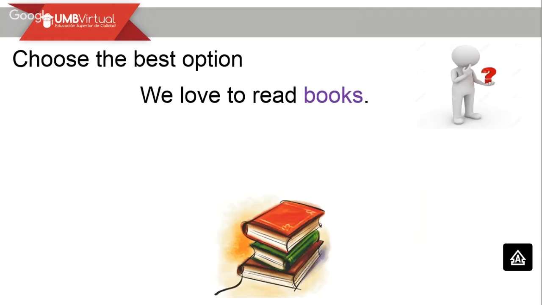Okay, so let's practice. Choose the best option. We love to read this. Okay, this one is an example. You're going to think about which is the best option according to the following examples. And remember that, first of all, you are going to think, okay, can I count this item or not? Primero vamos a tener en cuenta si ustedes pueden contar este tipo de objeto. Generalmente cuando los objetos son plurales es porque nosotros podemos estar haciendo contabilidad de ese. De lo contrario, pues, no sería posible.